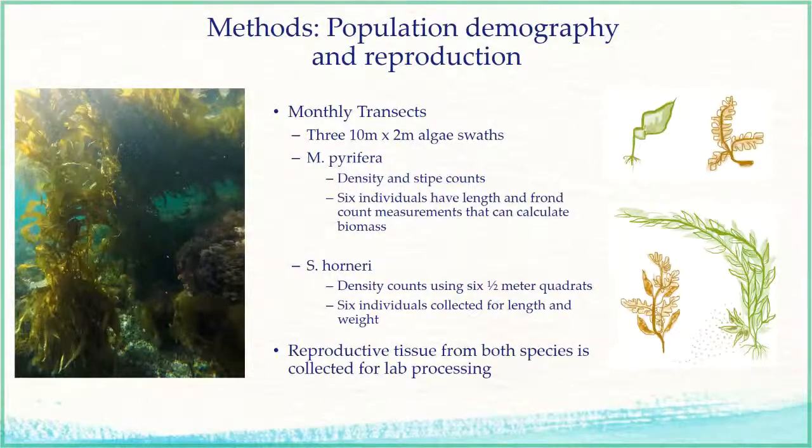All right, so what I've been doing for the past year, I started last June, is coming out here every month and doing transects. So what that means is I've been taking measuring tape, going through the kelp forest and counting every kelp within a meter at either side of the transect, so about like my arm is going down, and then taking random spots and sampling how many sargassum there are and separating those into adults versus juveniles.